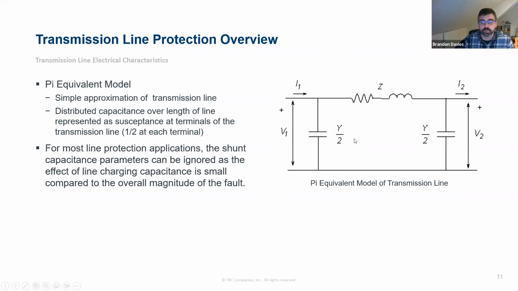And in fact, for most protection applications, we are ignoring the capacitive effects, because the impacts of charging capacitance on the line are negligible compared to the other values that we would be looking at when we're talking about fault magnitude. So we can completely ignore this as well. So generally, we're really just focused on the positive sequence and zero sequence impedance values that are in series here.